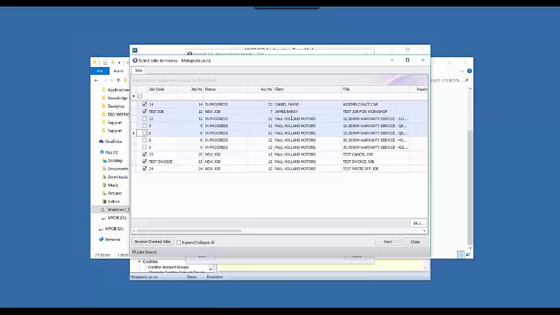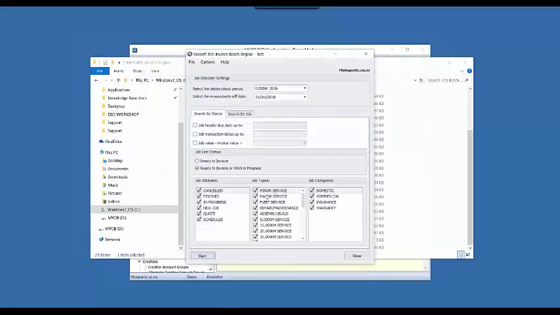Huge streamlining. And again, it's not an all or nothing situation. You can use Jibe for some of your jobs, like as Tracy said, the ones that you know all the lines are ready to go, they've been reviewed, and you just want to click a button and invoice them all. And then there's other ones that might be a bit sticky or tricky that need to be done on an individual basis or using progress invoices and things like that. So these ideas are used in conjunction with each other rather than only one. Yeah, so it's completely flexible.